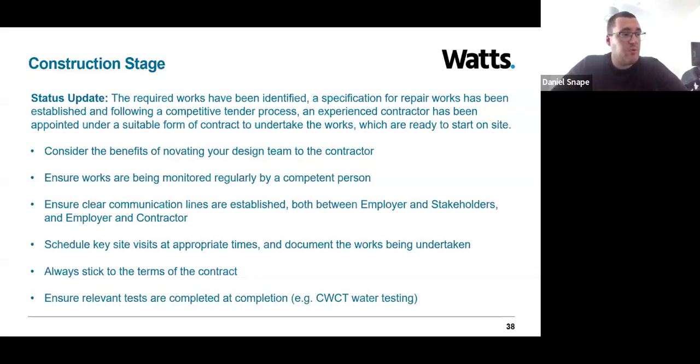I had a project a couple of years ago where we were reinstating a unitized curtain walling system further to a partial demolition project. And visually, when inspecting that system, everything looked good. The mastic looked like it was installed correctly, but upon CWCT water testing, it was evident that it wasn't performing as it should, and that additional works needed to be undertaken to make that good. So you shouldn't always rely on your eyes, basically. There's testing there for a reason, and it's important that that's undertaken at the right time.